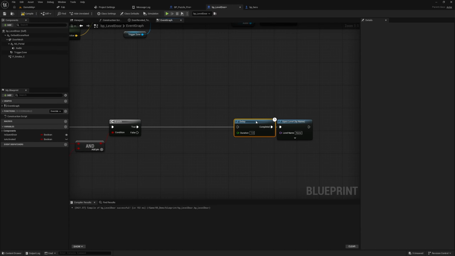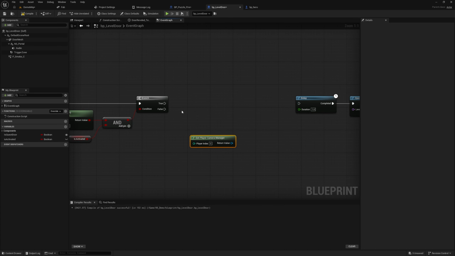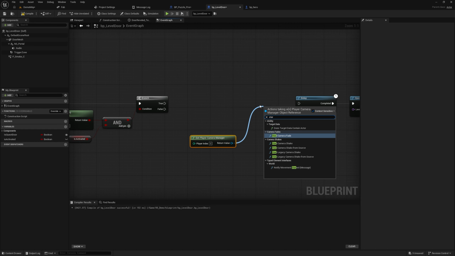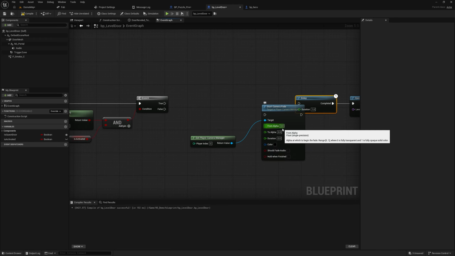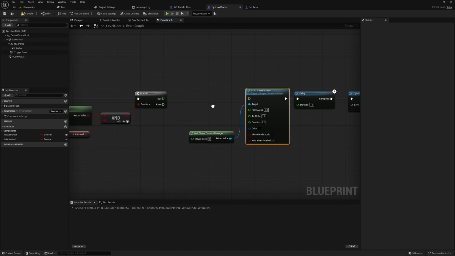And then I would probably drag this out a little, get Player Camera Manager, Start Camera Fade, with a duration of 1 second. It won't matter whether we finish, because we'll be in a new level, and then you could set up the fade out on the Begin Play of the new level.